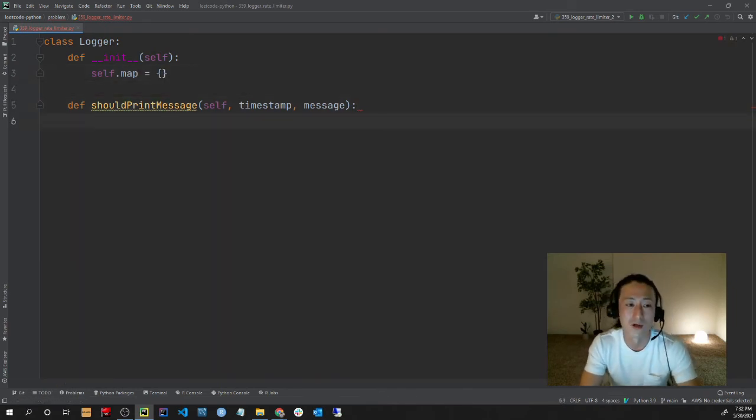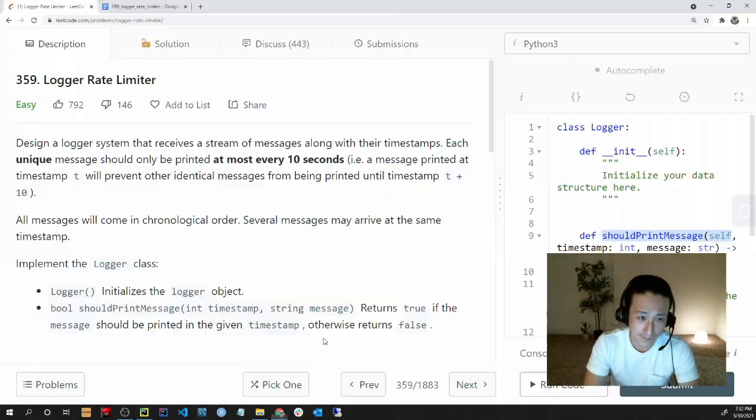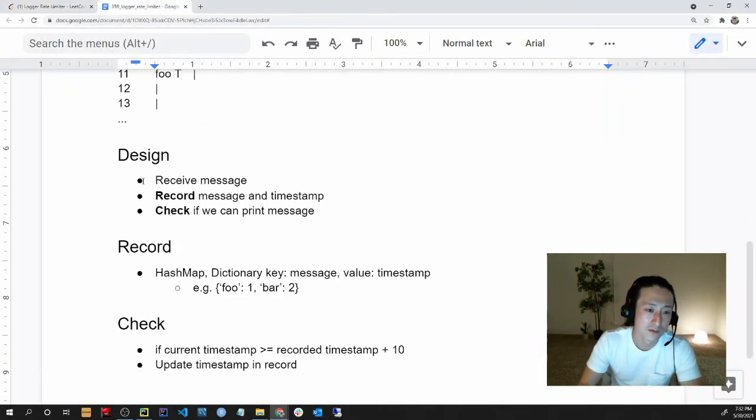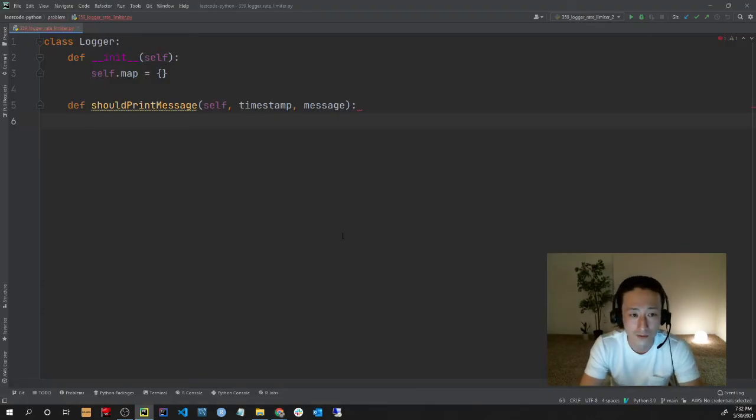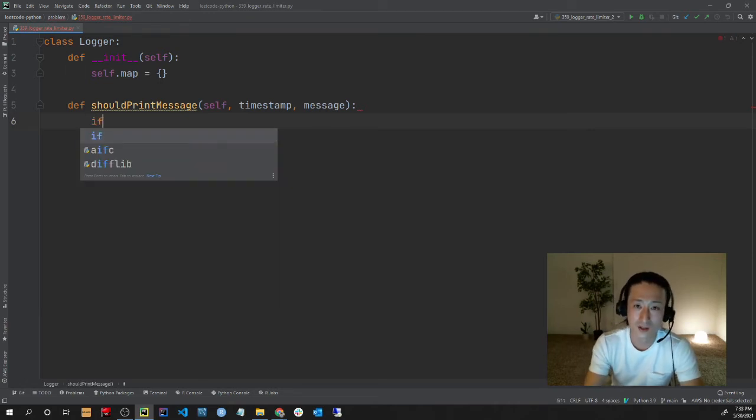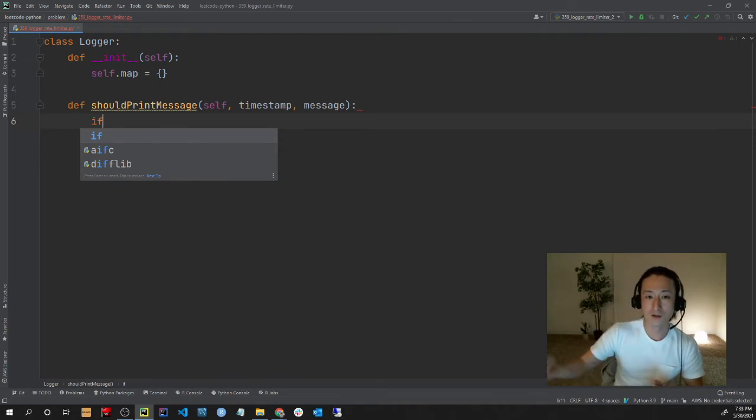From here, we can make the algorithm of this design. First the map is empty, and then we add the message as a key as we receive new messages.